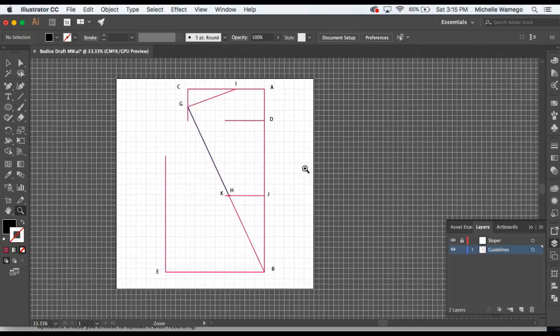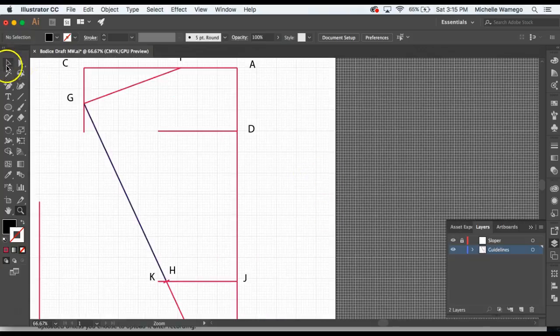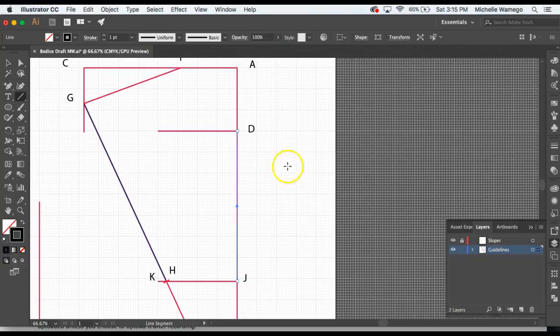We need D to L. D to L is going to be 1/2 of D to J. All right. We could do a couple different things here. We can draw a line from D to J and have an idea of how long that line is. I forgot to look at it though as we did it.